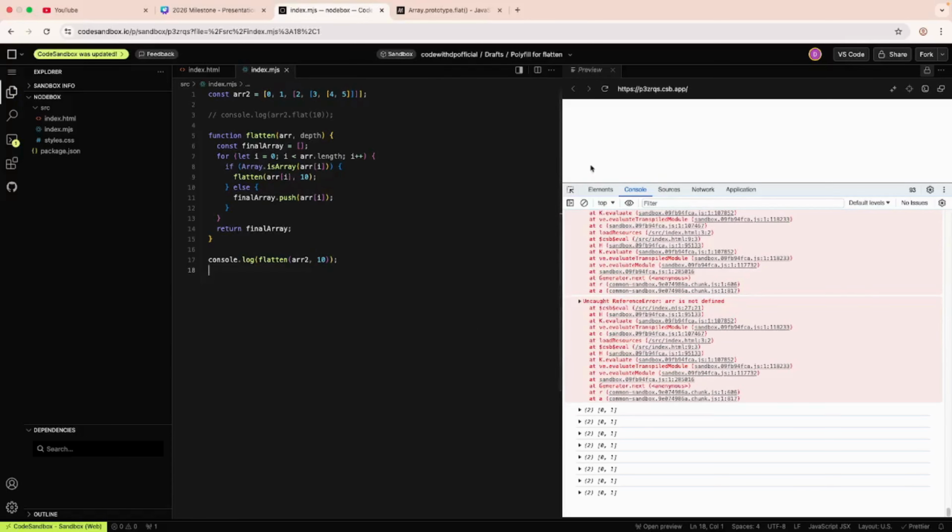If I go ahead and save this, I can see that it did not work because I only have 0 and 1, which I pushed to this.